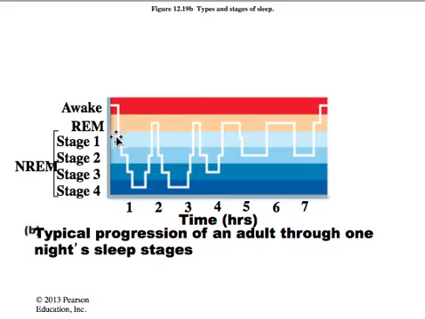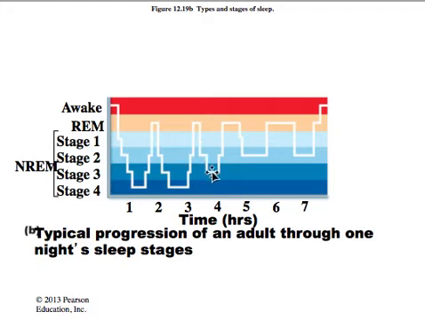So you go from awake straight into non-REM 1, 2, 3, 4, back through 3, 2, and 1, and then you go up to REM for a brief period of time. And again, sometimes I've seen an indication that you awaken slightly right after your REM stage. And then your next cycle, you go 1, 2, 3, 4, and back up into REM. You might awaken slightly at the end.